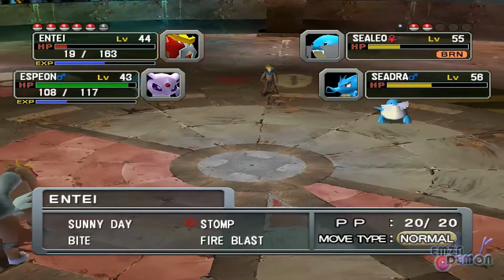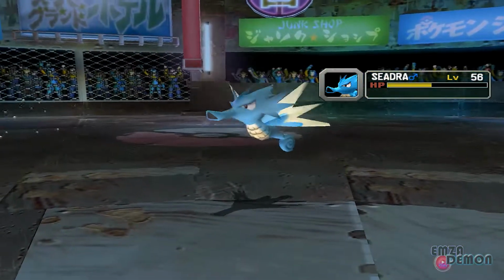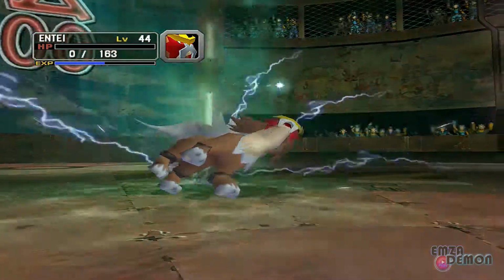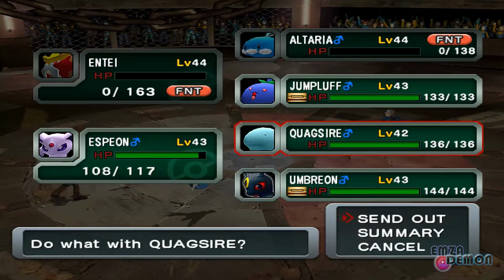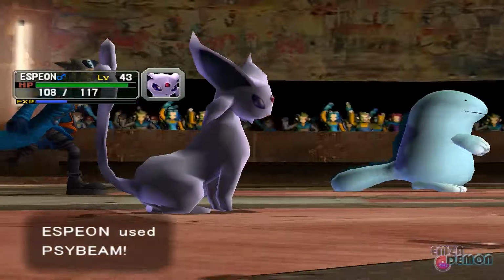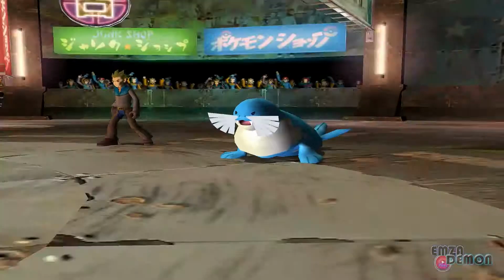Okay, I'm gonna continue. I'm gonna use Stomp on Seadra. I mean Sealeo. I'm gonna switch things around here. And no, Entei is down. Let's see what other Pokemon I have. Quagsire will be a good choice here. Quagsire is a ground and a water type. So water moves, even ice moves won't do a lot of damage to my Quagsire. And Sealeo's down.